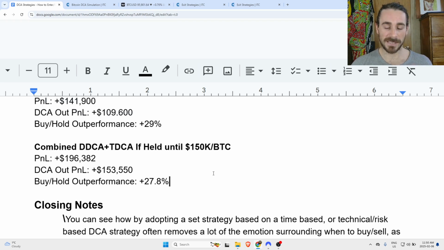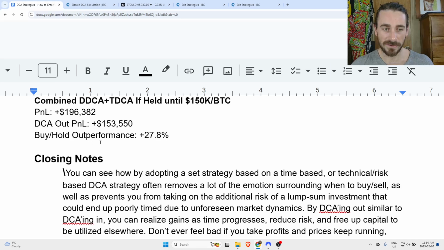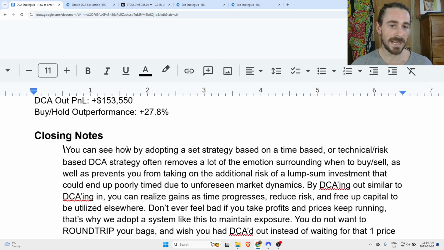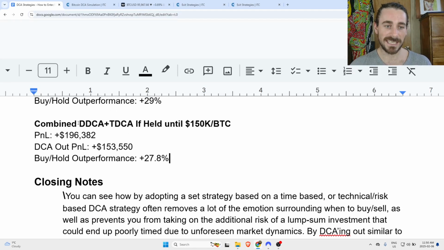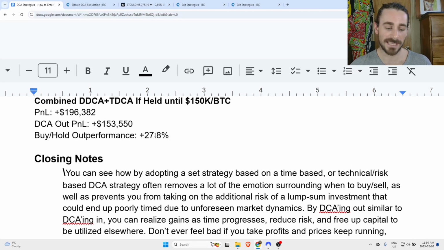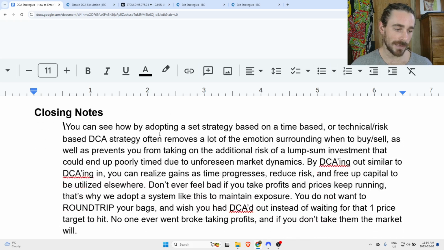People get caught up on specific price targets, and when they don't hit, they just hold and they wait. They think it's going to go there eventually. That happened last cycle. Everyone was waiting for 100K Bitcoin, and Bitcoin just bled from 70,000 back to 15,000. So if you got caught on the wrong side of that move, it really hurt. You don't want to be there. You want to make sure you're securing profits. And again, no strategy is going to fit every single person. You need to figure out what works best for you. But I do argue at least DCAing out or taking those profits as they come, not getting so fixated on one specific cost. And then just some closing notes.